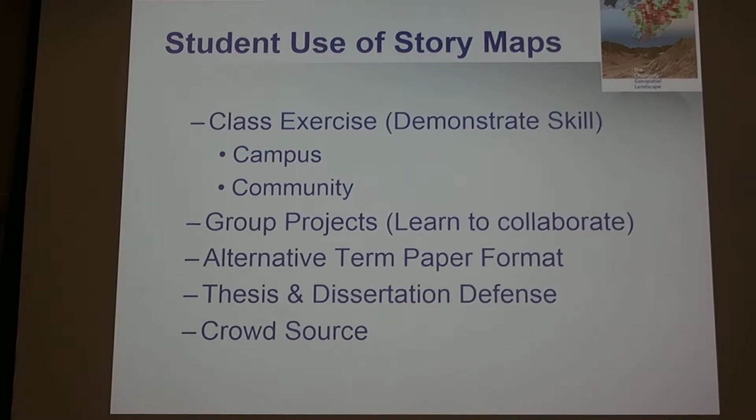Students can do class exercises, say, go do a tour of the campus, go do something about the community. Group projects, learning to collaborate. It's a real alternative to a term paper. So instead of handing in a term paper, post a story map online and have your instructor read it.